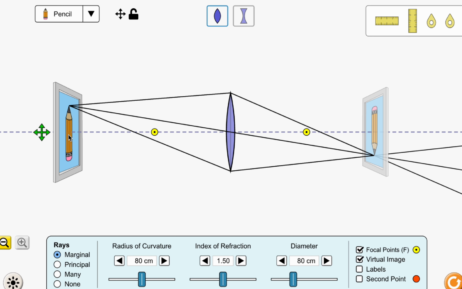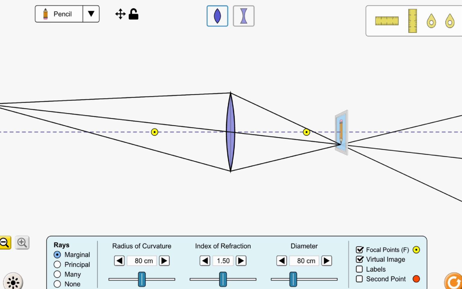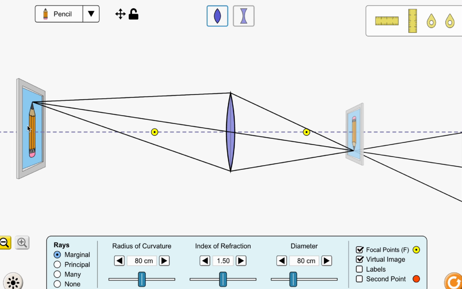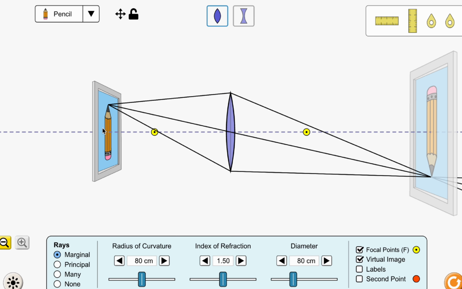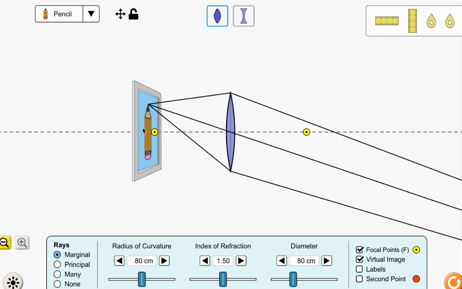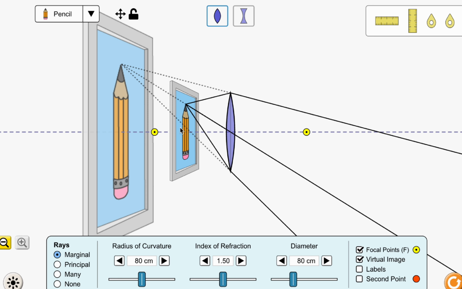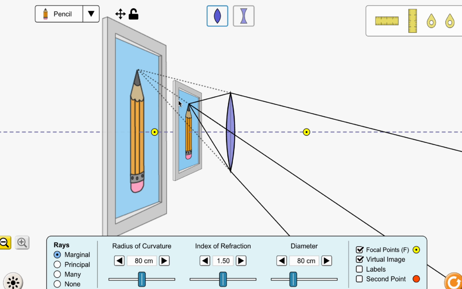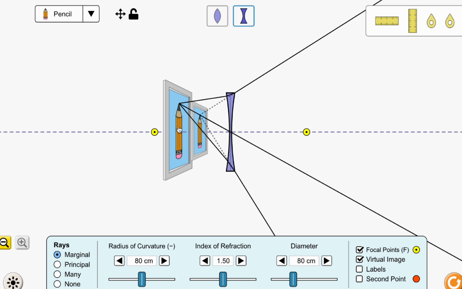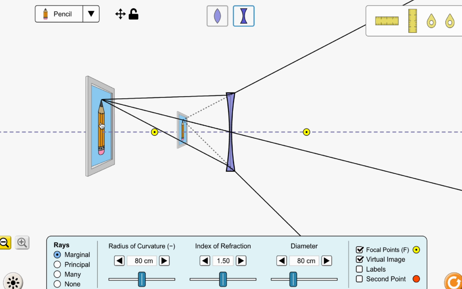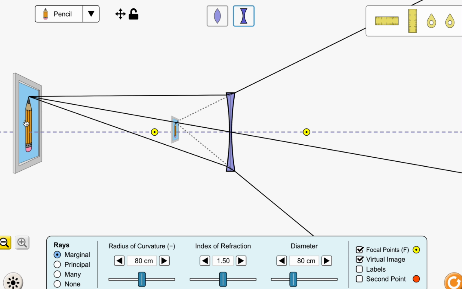As you can see, when we're beyond the focal length over here, if I push my focal length all the way over here, we're creating a real, inverted but reduced image. Then as we get closer, our image gets larger and larger. So this is still real, inverted, and it's going to get enlarged until we get past our focal length, closer to the converging lens. And this is where we create our virtual, upright, and enlarged image. Now with our diverging lens over here, however we move our image, we're creating a virtual, upright, but reduced image right over here.